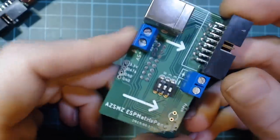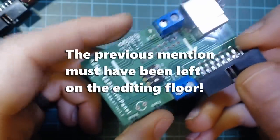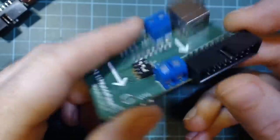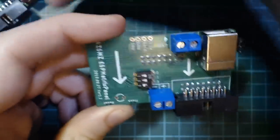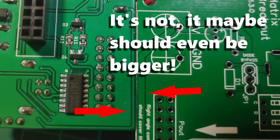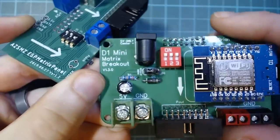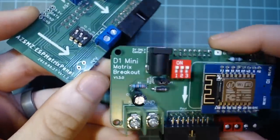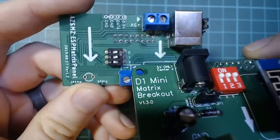One thing I've noticed that I think is a little bit strange is the power traces seem to be quite small. These displays can use up to 6 amps, and the trace that the power is connected to is just the same size as the data ones. If you look at the equivalent trace I have, which is possibly overkill, it's way, way bigger. I've always been surprised how big a trace you need for some amount of amps, and it's obviously better to err on the side of caution rather than not having enough. That's one thing I'm noticing off the bat that I think is kind of weird.